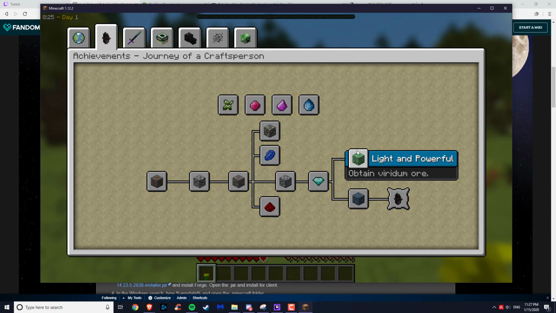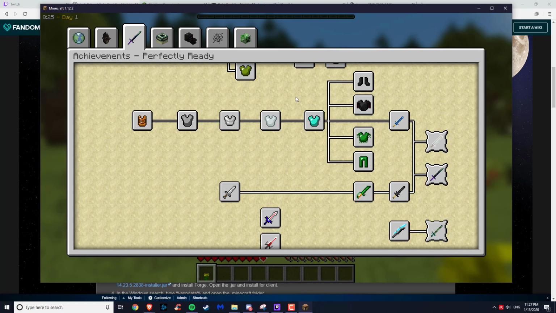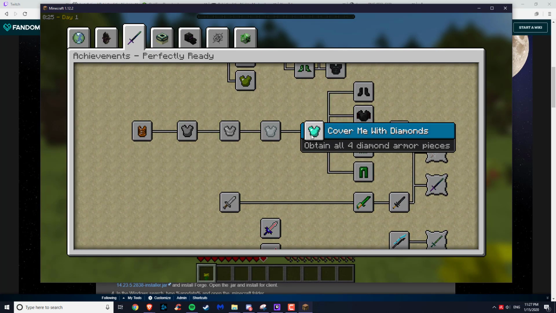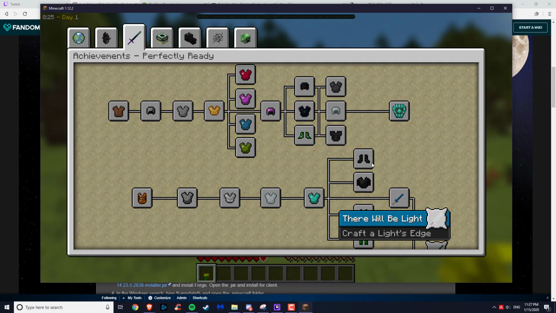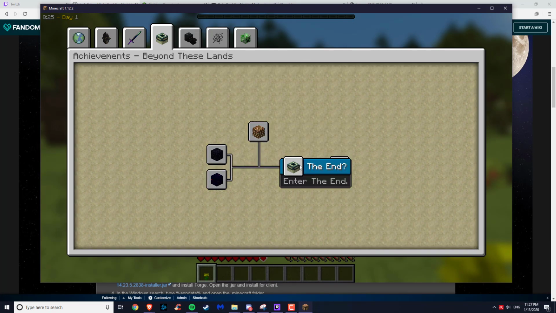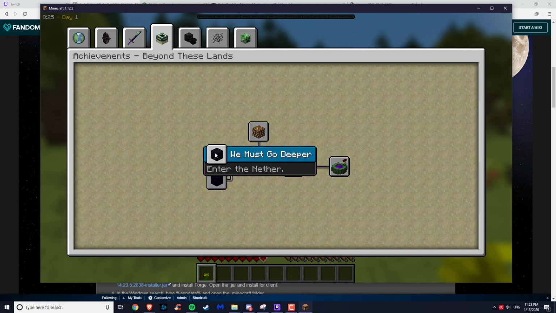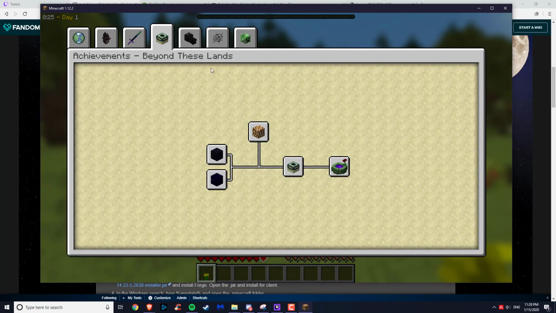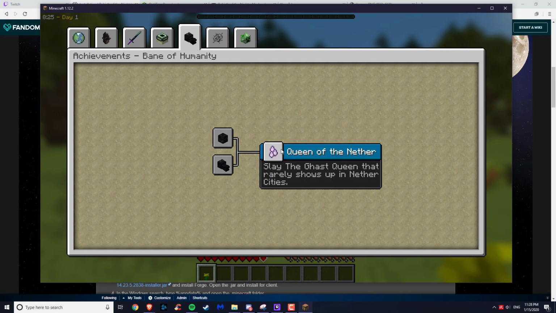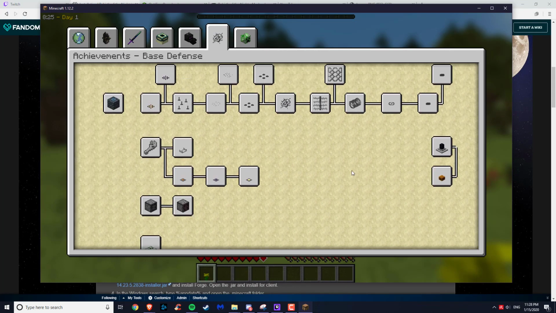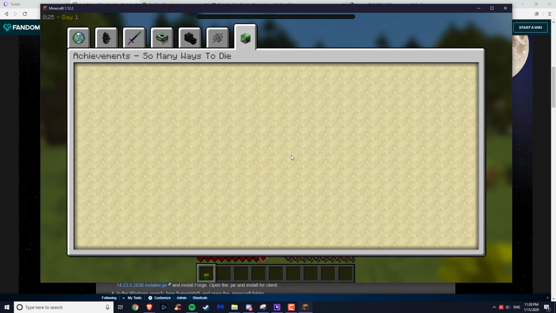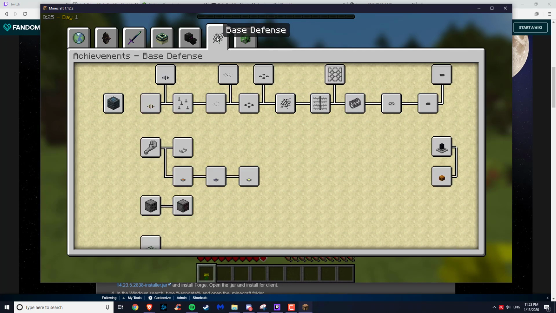You can have all the wars here. This is all the possible sets that you can get, as well as some weapons. These are all the dimensions, and its progression as well. We have bosses and its progression. Now there are more bosses that will be added later. Base defense, which is going to be very important, as this pack is designed around defending your base. And we have a little sneak peek of those achievements there.